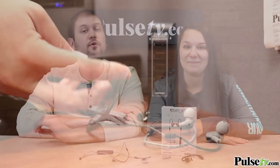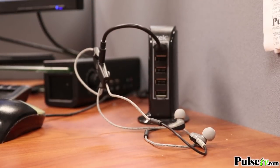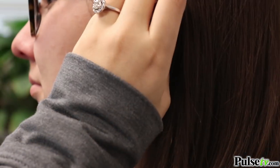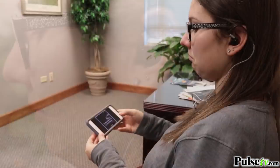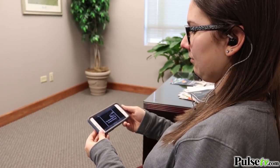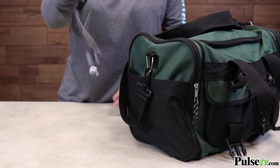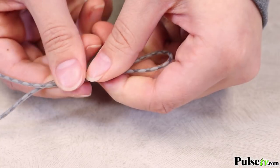Now, what's really nice about this is that they are Bluetooth and rechargeable, and once you charge these up with the included USB cord, they actually give you about 4 hours of continuous runtime, so they're good for just about anything, including listening to audiobooks or just enjoying music. Now, my favorite part is that the cord is tangle-free, so you can just throw them in a gym bag or in your purse. And the cord has an adjustable slider, so you can adjust the length to whichever you prefer.